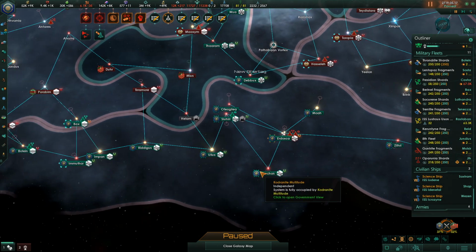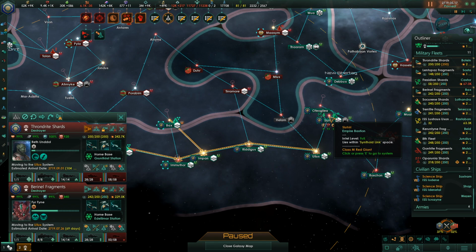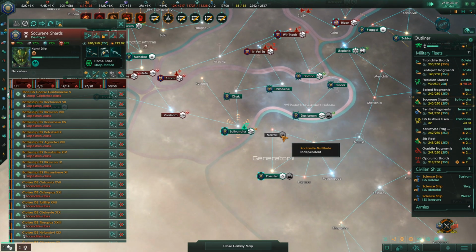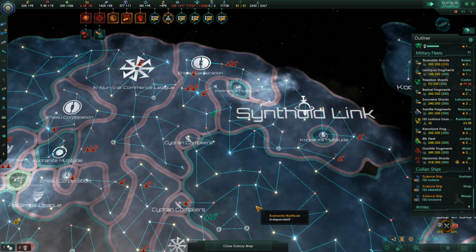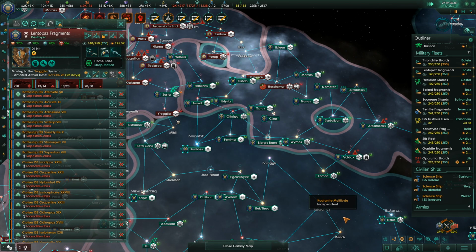But it doesn't look like they jump drived. At any rate, we will need to pull both of these fleets back to deal with this. So we're going to pull both fleets back to there. Sakurine shards are ready to go there and then there. Excellent. So we nearly have the Synthoid Link knocked out of this. Any additional ships that they create, or rather any additional ships that we destroy, they can't really replace.